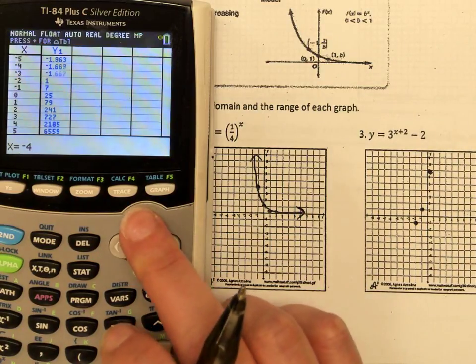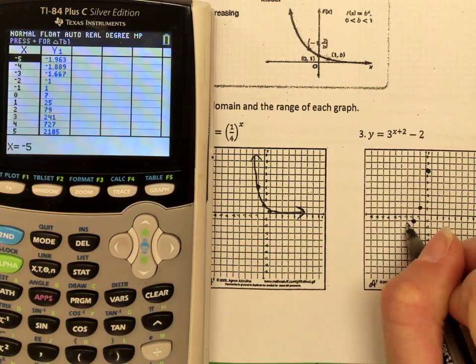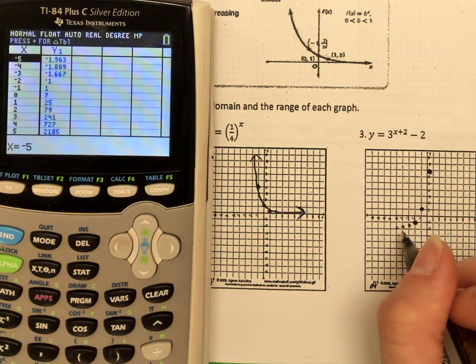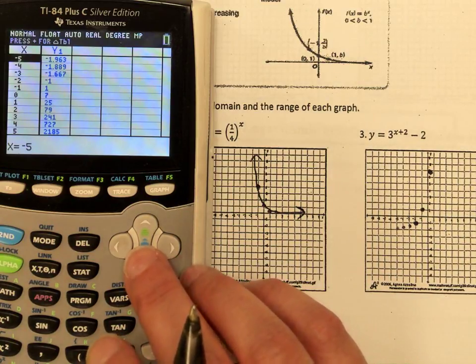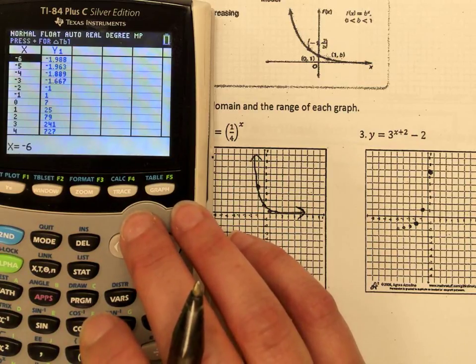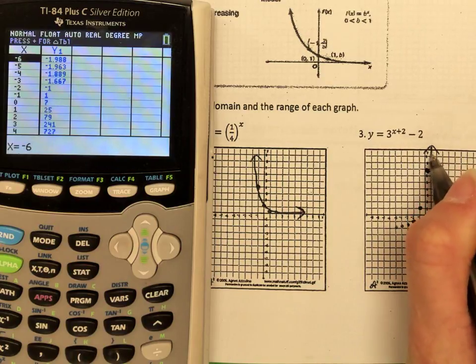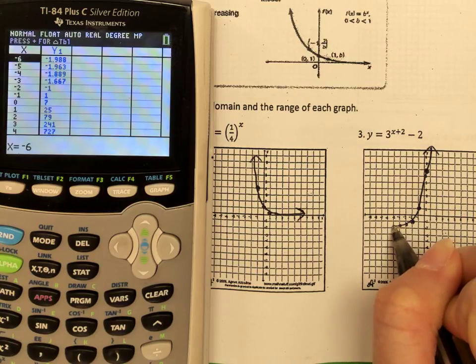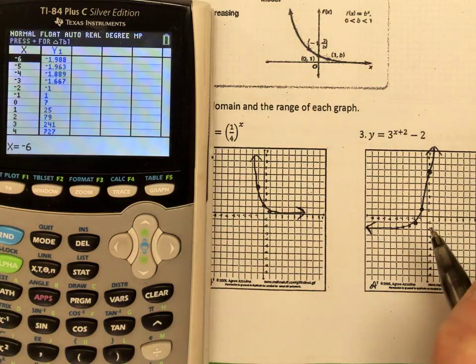And if we go the other way, they're just going to get really, really close. If I go the other way, they're going to get really, really close to what number, but never cross over it? The y-axis. No. What number is it getting close to this time? Negative 1.667, negative 1.889, negative 1.963, how much? Negative 2. It's going to get real, real close to negative 2, but it is never going to cross over. It's just going to ride right along negative 2. It doesn't curve back up. It doesn't curve back down, okay?